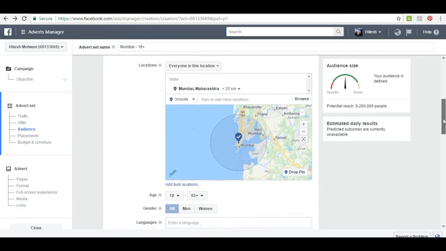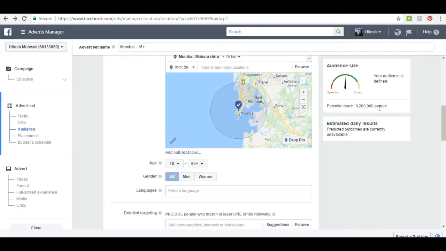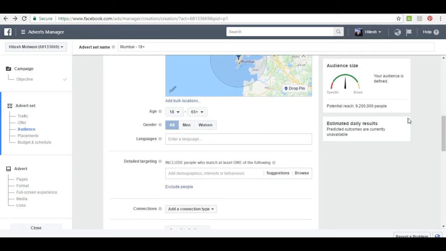The key on Facebook is to make your audience more specific. I'll show you how to do that. The second thing is called age. The second parameter, age, is also extremely essential. Say, for example, you're a youth-centric brand and your products are targeted toward college-going kids. In that case, you can show ads from the age of 15, probably, till the age of 22 or 23.